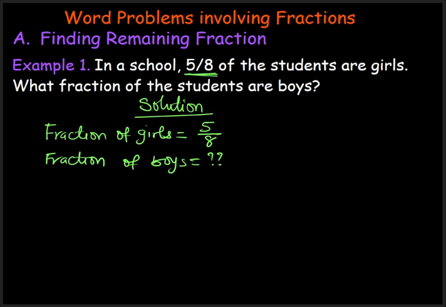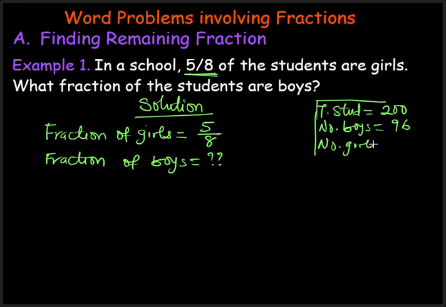Now look at this. Before I come back here, let me explain something, please. I need your attention here. Let's say you have total students, and I'm trying to explain in numbers. Maybe you have 200 students, and then you have the number of boys to be 96. How do you get the number of girls? The number of girls will be the total students minus the number of boys. And that will give us 104, which is what we are looking for.